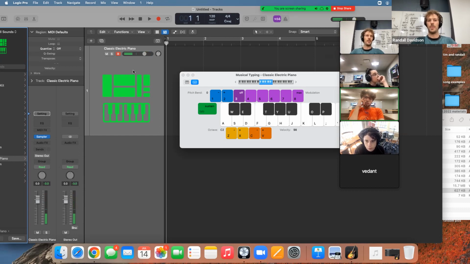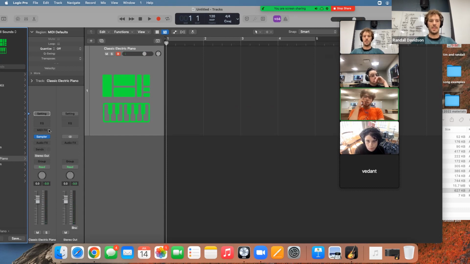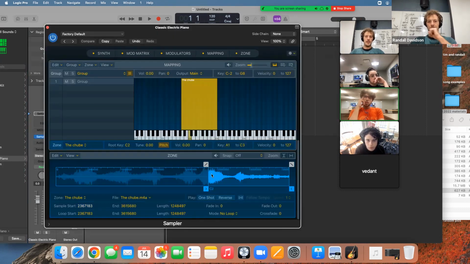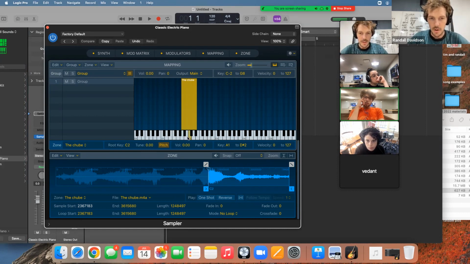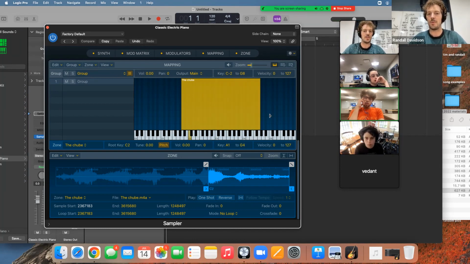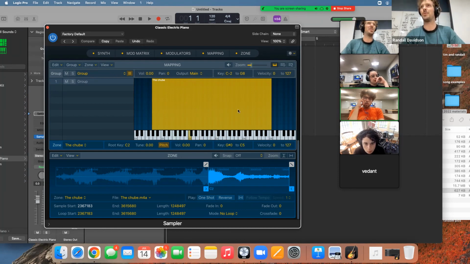Cool. So I automatically have an instrument. I think that's kind of cool. By the way, do you see this thing right here? I think all samplers do this. This tells you the range of where your sample goes to. So if I have it like here, it's only going to go from this note up to here, and anything above that, it's blank. So it probably would make the most sense just to fill out as much of the keyboard as you want. That way you're not limited. Ooh, that's freaky. Okay.